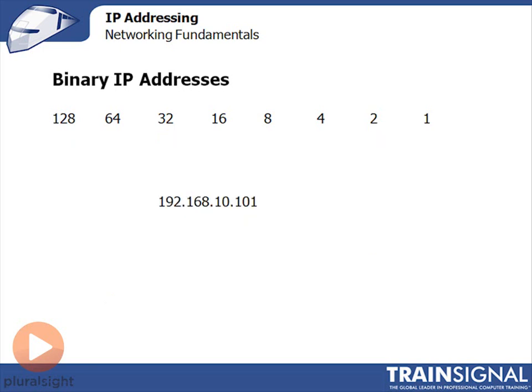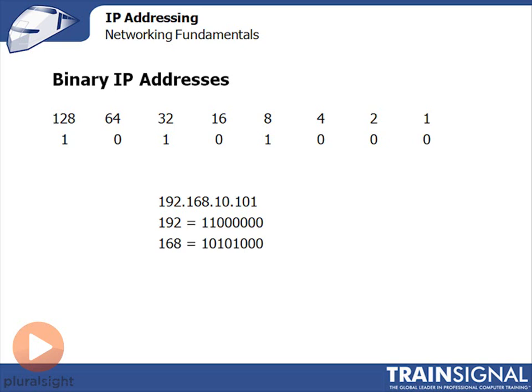So now let's take this IP address that I said we're going to work with, 192.168.10.101. We have to first take the 192 and convert that into a binary number. So we look at what goes into 192, which is 128. Subtract it from 192, we're left with 64. So we have to then figure out what goes into 64, and, well, 64 goes into 64, so we put a 1 there. Subtract it, and we're left with 0. So boom, we just add zeros everywhere else. And we get 192 in decimal equals 11000000 in binary.